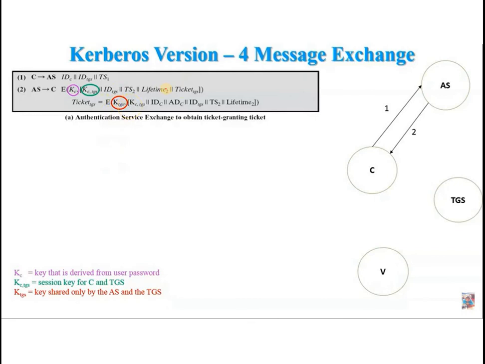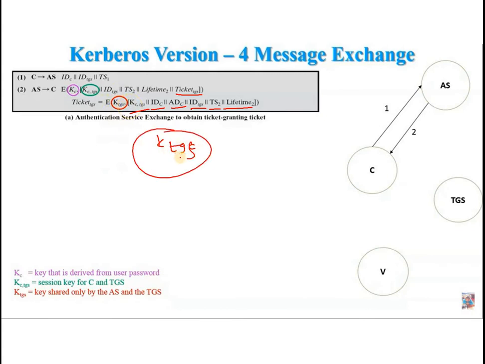Next, what is there in the ticket TGS? This ticket TGS contains KC,TGS, the identifier of the client, the network address of the client, the identifier of the ticket granting server, timestamp 2, and lifetime 2. All these are encrypted by KTGS.